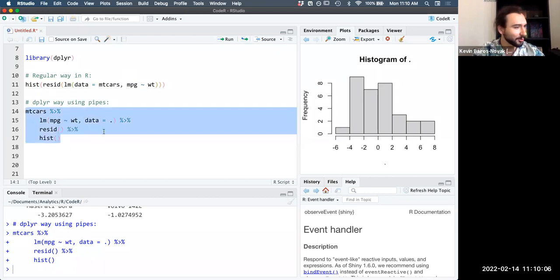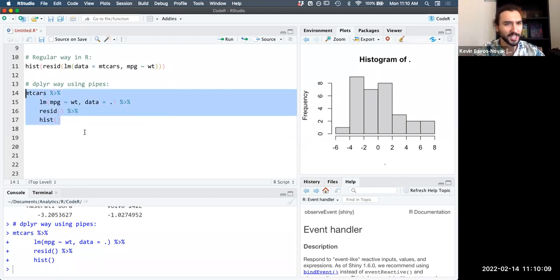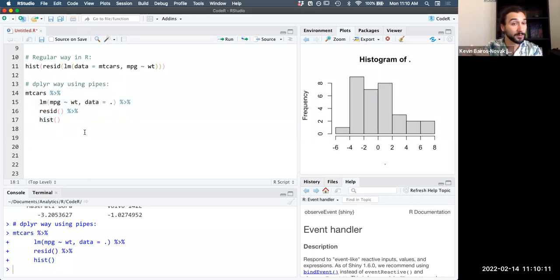We're trying to look for code that's really clear and concise, and will be really easy to follow for other people as well. And we can even annotate different steps. We can say step 1, data, and so on, which is even clearer. Step 2, linear model. So this will make it really clear for anyone else following this.